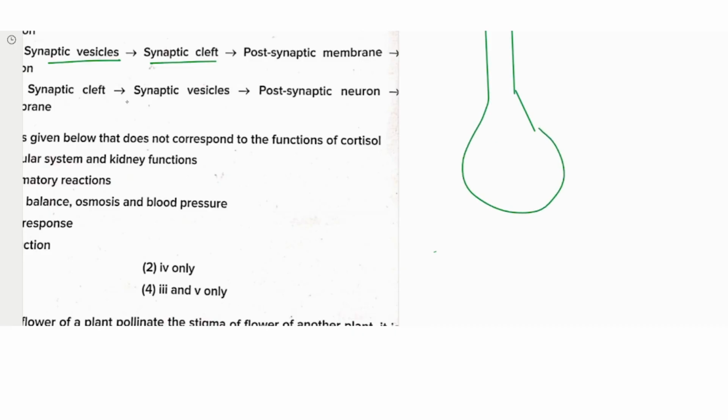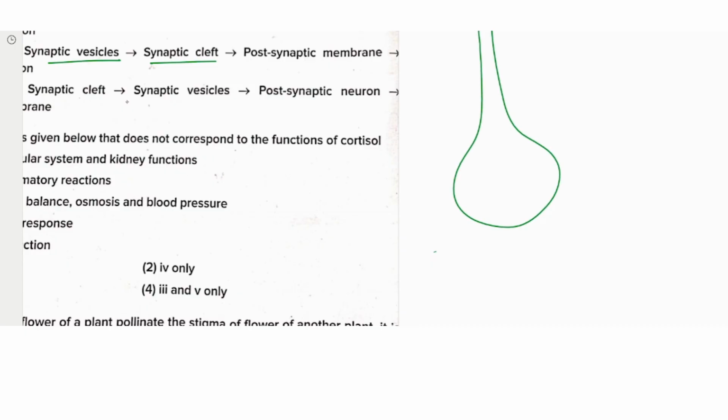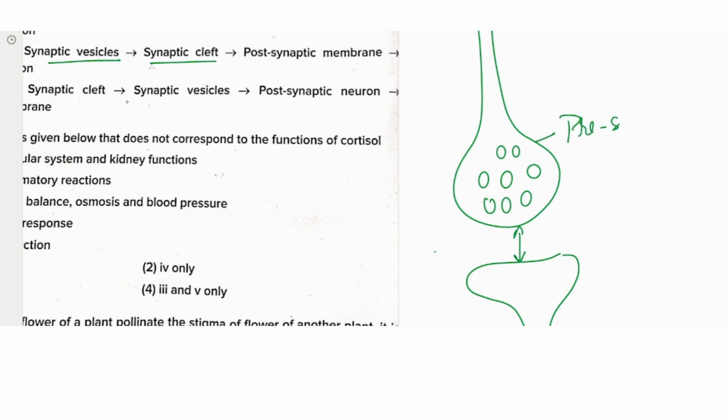So here is the part. Okay, just a moment, I'll do it again. This would be the axon terminal, and here would be another axon, another part of the axon, and in between these two there is a synapse. Inside the presynapse, the synaptic vesicles are present. This is the presynapse. In the presynapse, the synaptic vesicles are filled with neurotransmitters, and this would be acetylcholine. These vesicles are filled with the neurotransmitter known as acetylcholine.